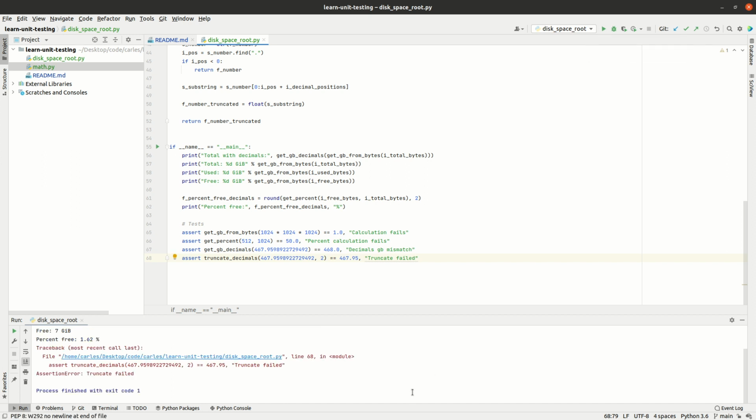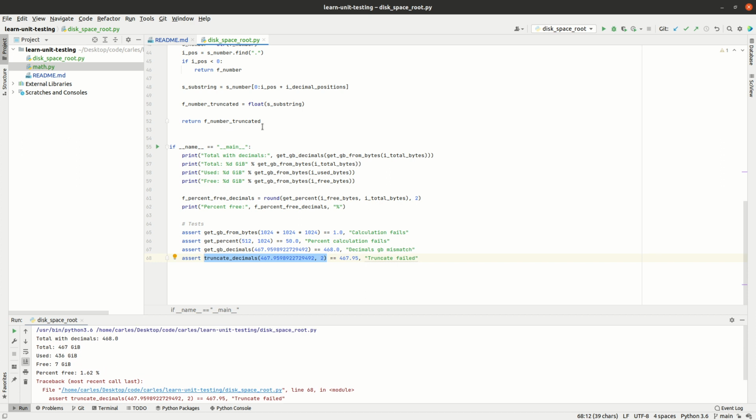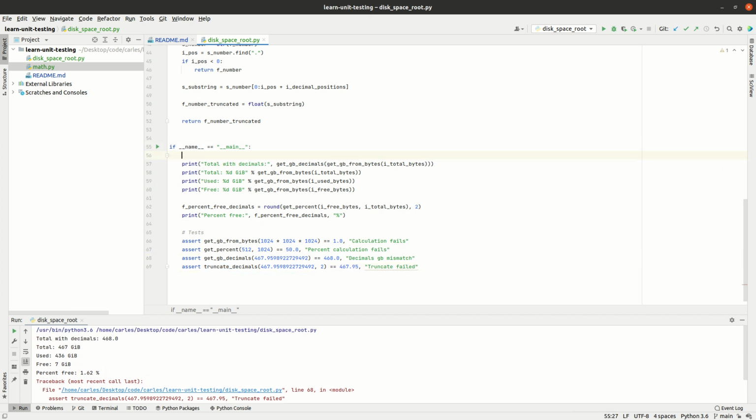Okay, so I have a problem. The assertion doesn't match. So what I'm getting, let's do printing here.